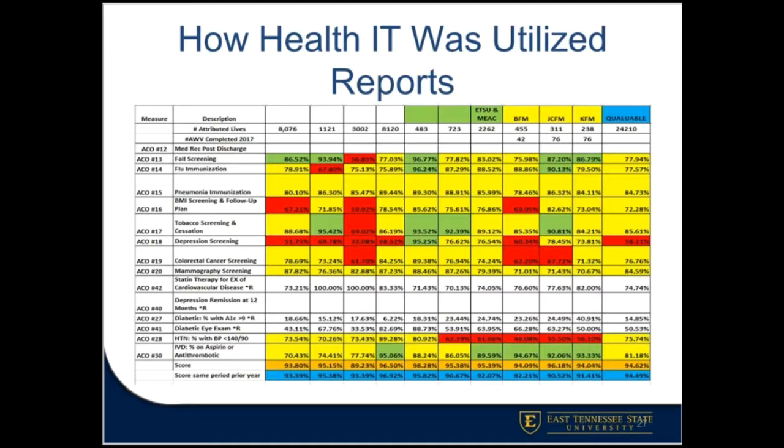And this is a great communication tool for the physicians. So when I send this out, I immediately will get responses back from physicians and nurses saying, well, why are we in the red for this? And I can give them their numerator and denominator, and tell them exactly what we need to work on. And this also gets posted. We have what we call an information station board inside of the clinic that has a lot of reports and shows where we're at. And this has just been a very, very useful tool, and we can hone in on our low-hanging fruit, so to speak. So this has been very useful.